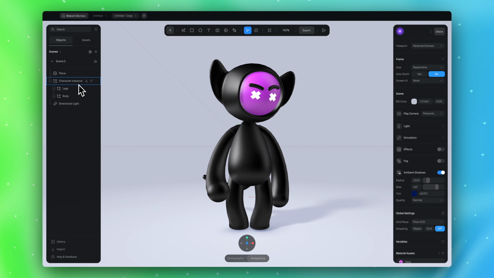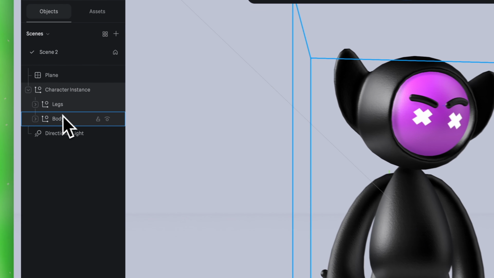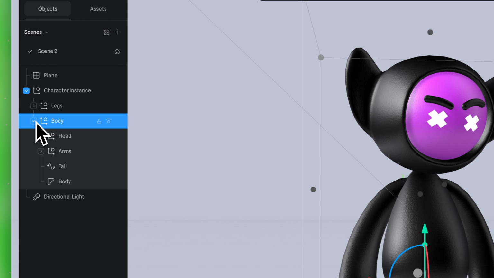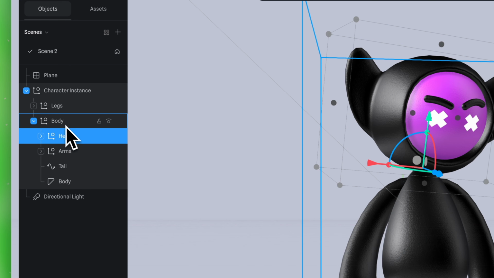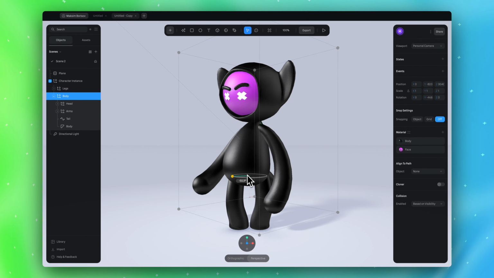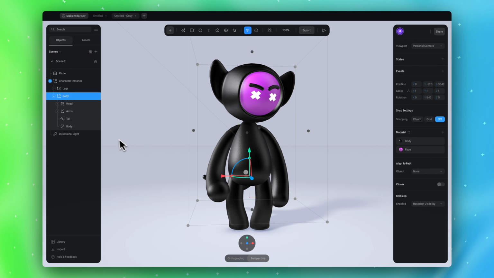Now let's animate our character. Remember, when we were creating our character, we paid attention to the groups, their positions and the hierarchy in the layer list. For example, the head group is inside the body group, so if we change, for example, body rotation, the head will also rotate. Also, for the head group, body, arms and tail group, we changed the position of the pivot point to places where it connects to the body part. This is quite important to have, so let's start from the body group.